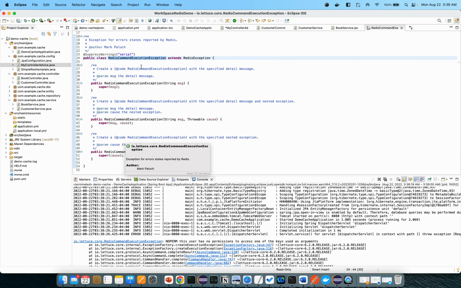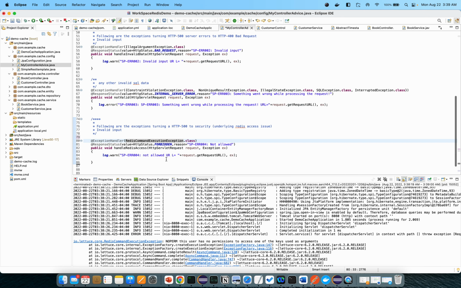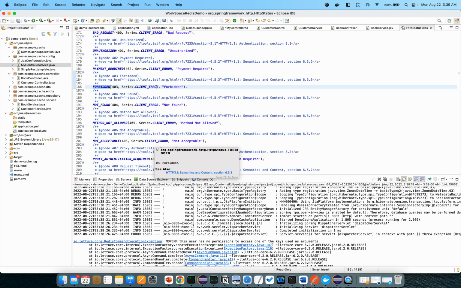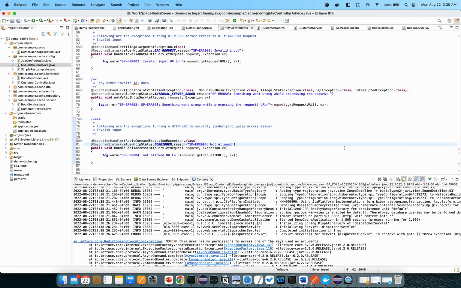Let's see what the forbidden error is. Oh, that's the exception. Now I want to check what this forbidden is. The forbidden is 403. So we are converting 500 into 403, and we are not exactly going to say that your permission is incorrect or Redis is not able to. We are not going to be that explicit to give a clue that it's the Redis permission error, but at least some friendly error.